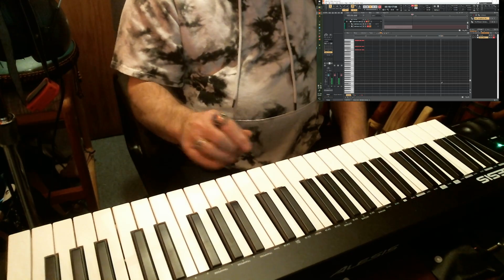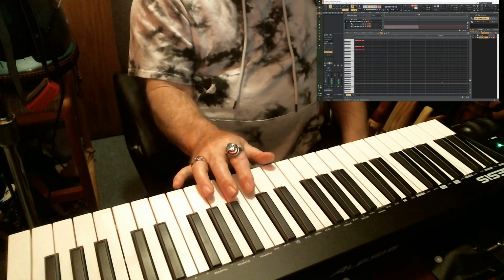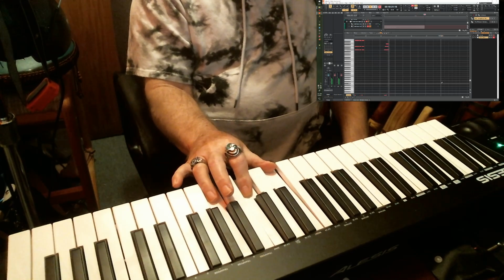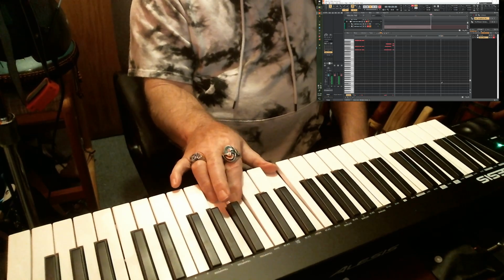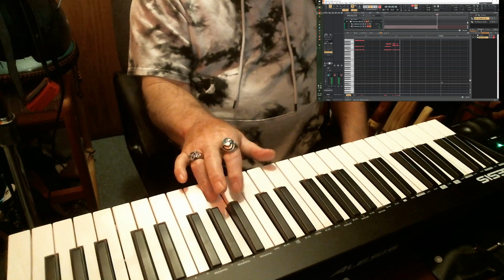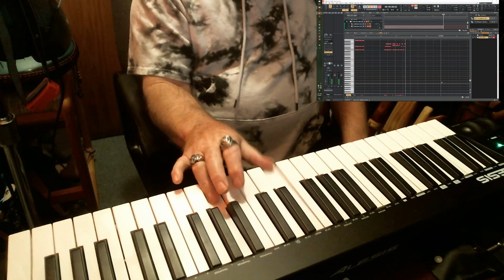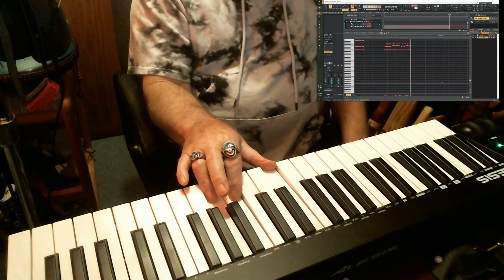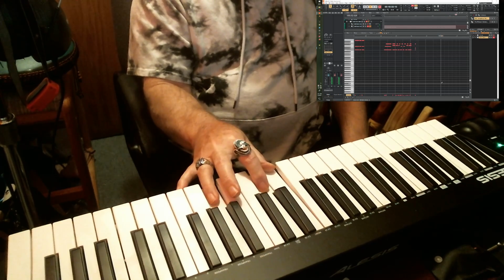You can also alter a chord. So let's play C major. Now let's raise the third. What if you lower that?